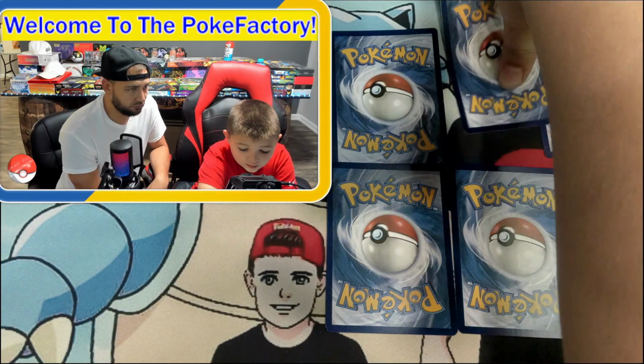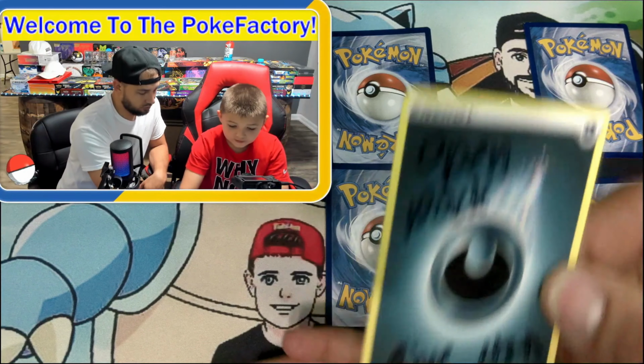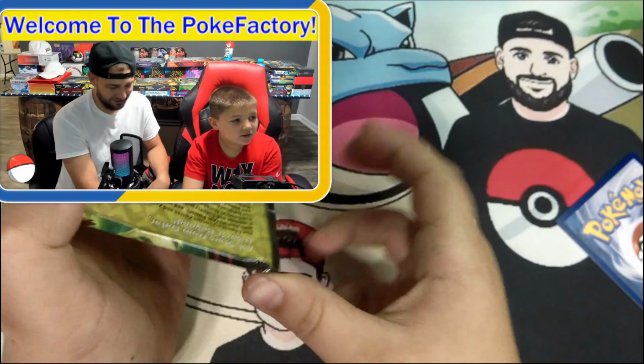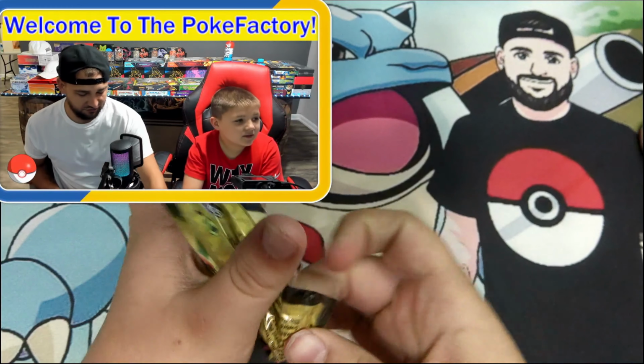No good. So where are we going? Open pack, give hits away. Open pack, give hits away. So you haven't had one single one that says you could keep them. I guess Arceus just wants us to give everything away.